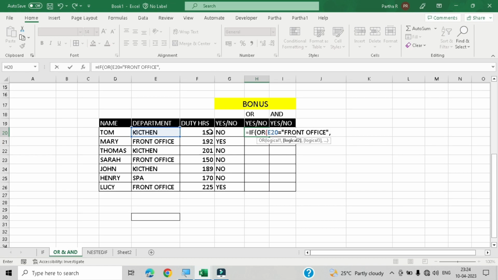Now the next logic will be duty hours greater than or equal to 190, right? Now we'll close the OR formula. Now we'll press comma. Value if true is yes, of course. If the associate is from front office and has greater than or equal to 190 hours, then it will be yes, eligible. If not, then it will be no.